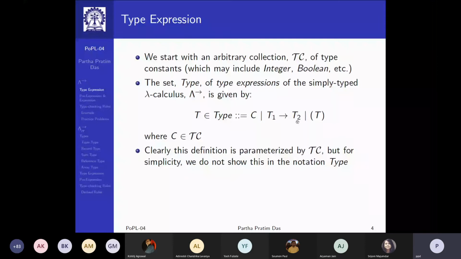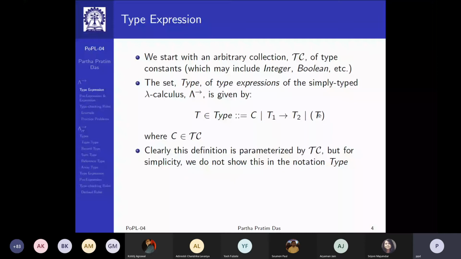So it's a mapping of one type into another. So you can easily see this is a function. Or it could be parenthesizing, which is purely syntactic, of a given type expression, right? So this is primarily to take care of the precedence, as you can understand.